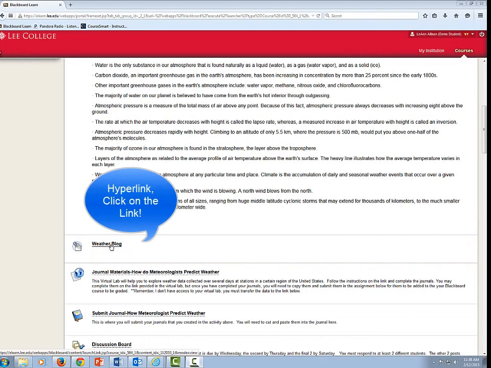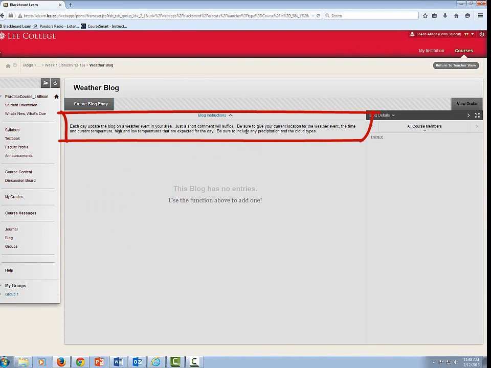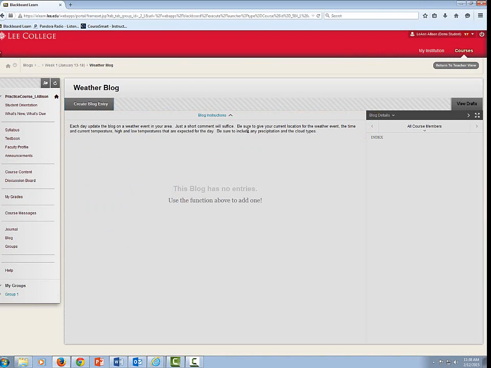So we know this is a hyperlink because see the highlight there, and you can see that light up, so you know to click on it, and when you do, there are your instructions. So it didn't not have instructions, they just weren't in the same place as the journal, and this may vary from instructor to instructor. So let's go ahead and take a look.